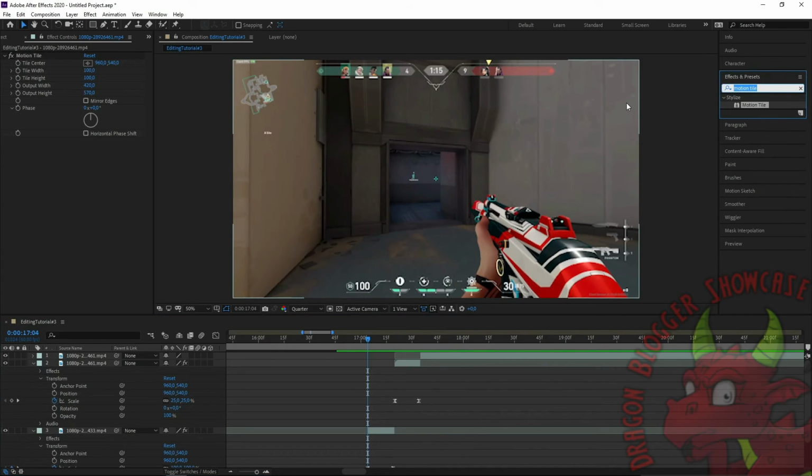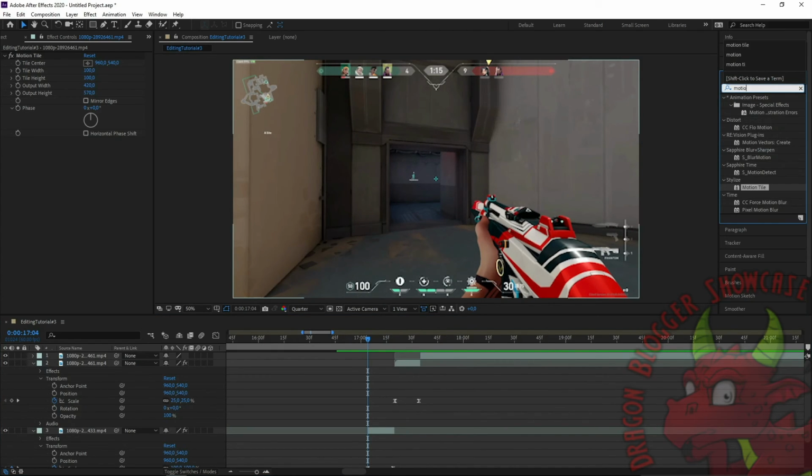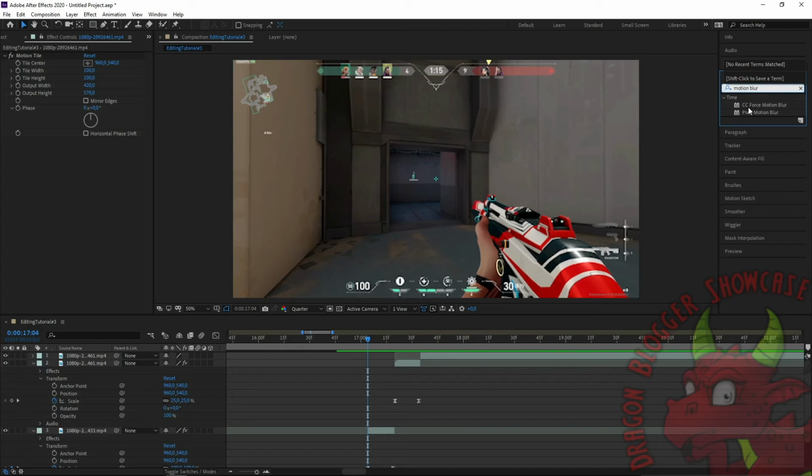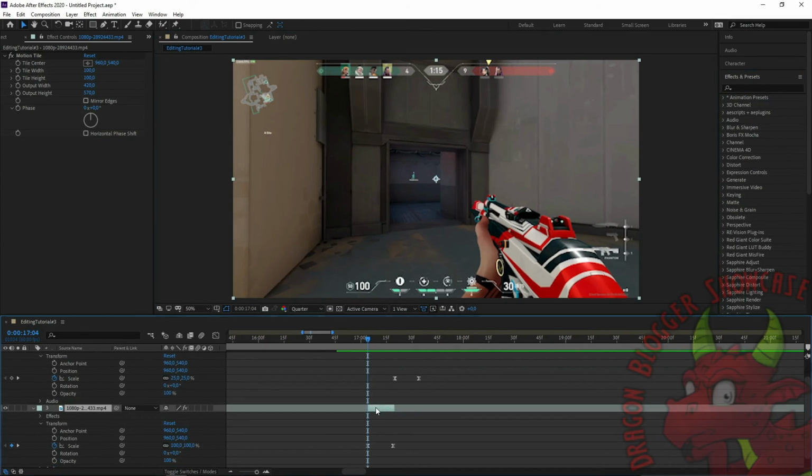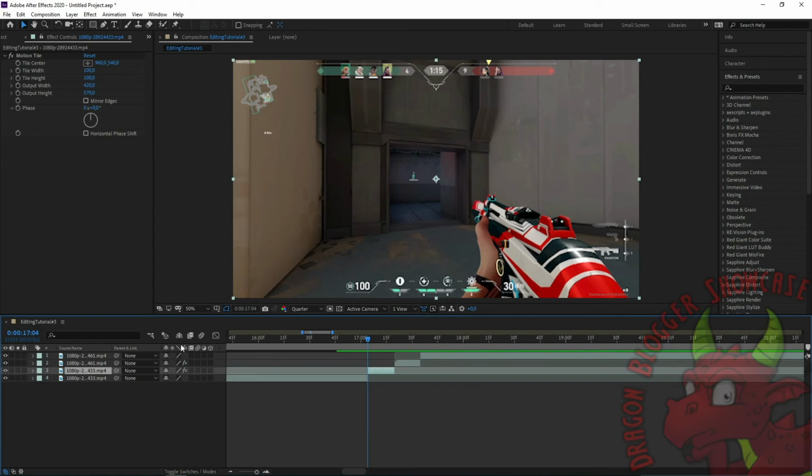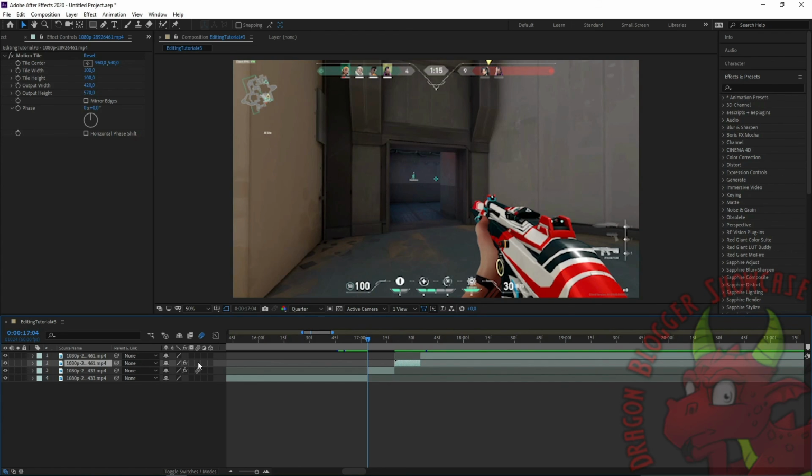Now we're gonna go under effects and presets, and search for motion blur, and there's gonna be these different ones, but we're not gonna do those ones. We're gonna click on the clip, and you're gonna see this little kind of three circular things, which is called motion blur. Now you're gonna go down to the clip. So you can see this one is selected, and you're gonna press on the little box here, so motion blur, and do the same one for this one.